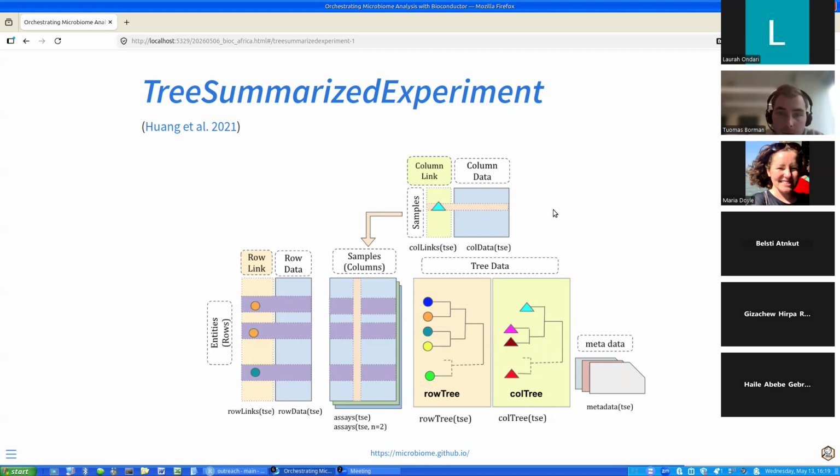We already went through this last time, but I believe it's good to go through once more, because it is very important to understand this structure. So here are the assays, which is the abundance table, and this TreeSummarizedExperiment can have multiple abundance tables. Thus, there are these three different tables here.